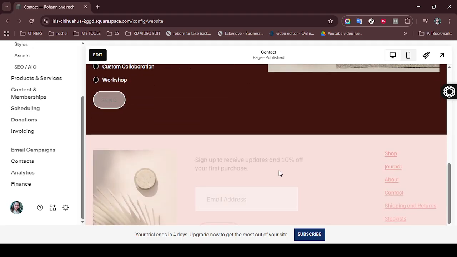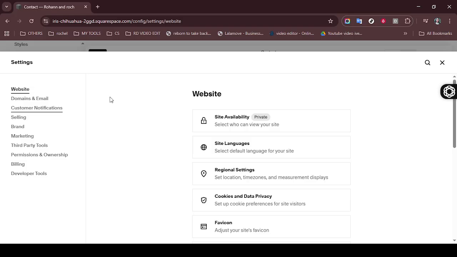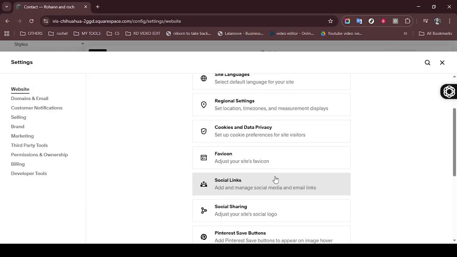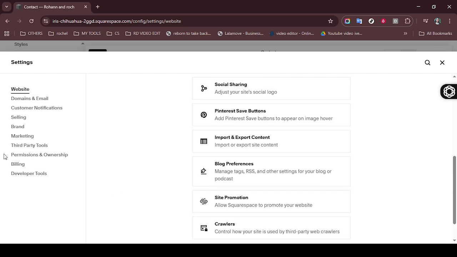Next, we're going to focus on embedded forms. Why? Because these are perfect for integrating directly into your Squarespace site. Select embedded forms from the list of options. Once you're in, the fun part begins as you get to customize your form. Think about how you want this to look. Do you want it to include first names, last names, or just an email address? Customize the fields and aesthetic to suit your brand's needs.